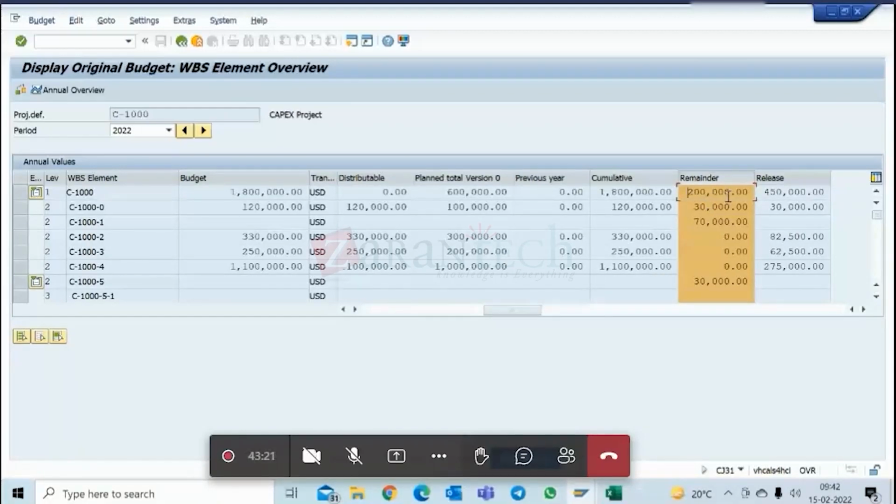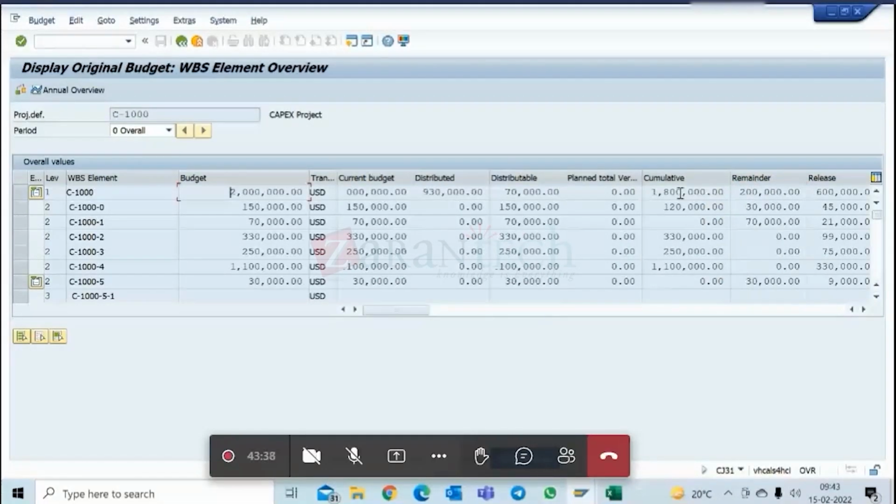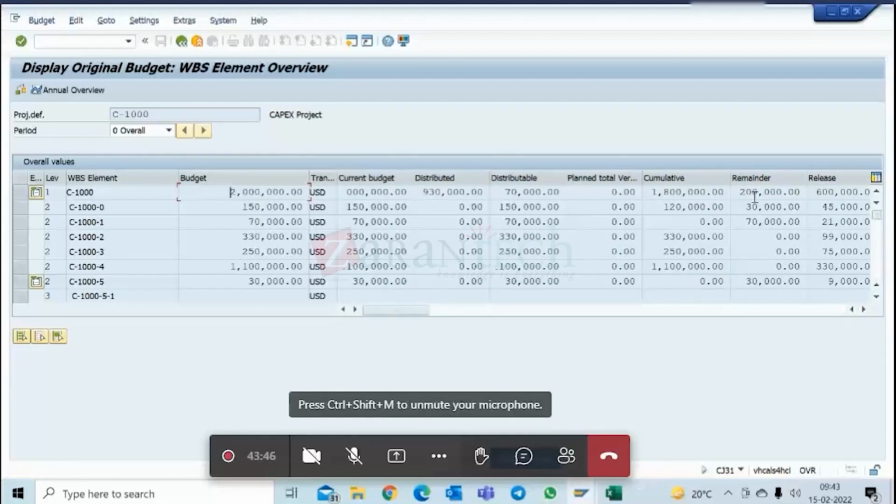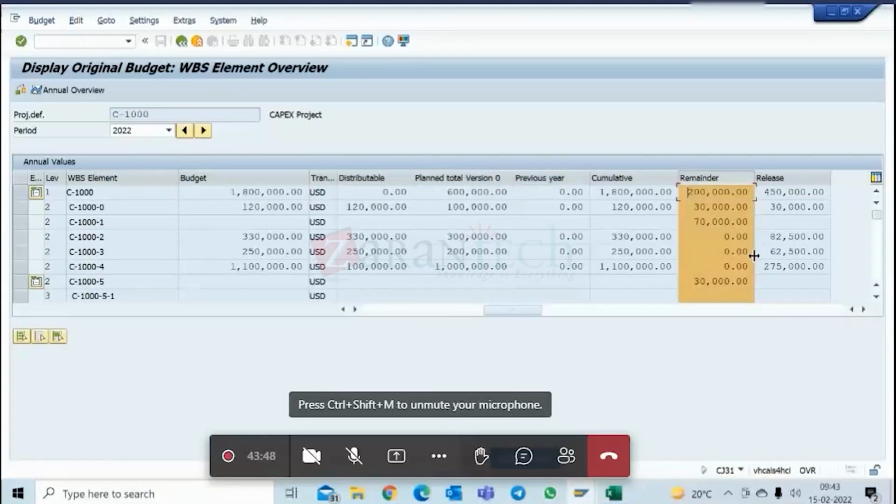The calculation is different for this. Again, you see here. Okay, we saw for overall. Now can we understand how the calculation is coming for remainder? And don't think of this as unreleased. We have to unlearn something. I got your point. This is not unreleased. Okay. So now look at this. Why this remainder? Now here you see remainder: 20, 30, 70, 0, 0 and 30.